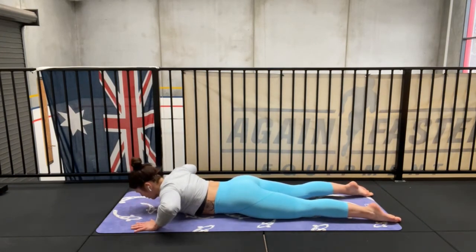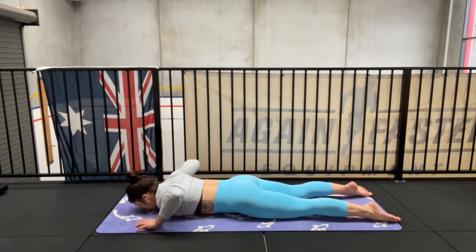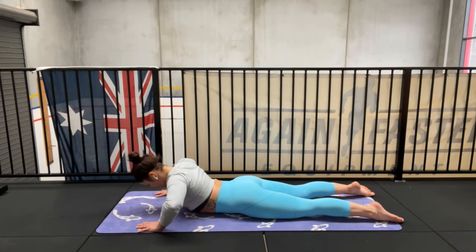And I just want you to lift your chest up, but not too high. See if you can isolate this extension into your upper back. Good. And then come down again. And then let's go again. Pushing up. Think about isolating it into your upper back rather than your lower back.